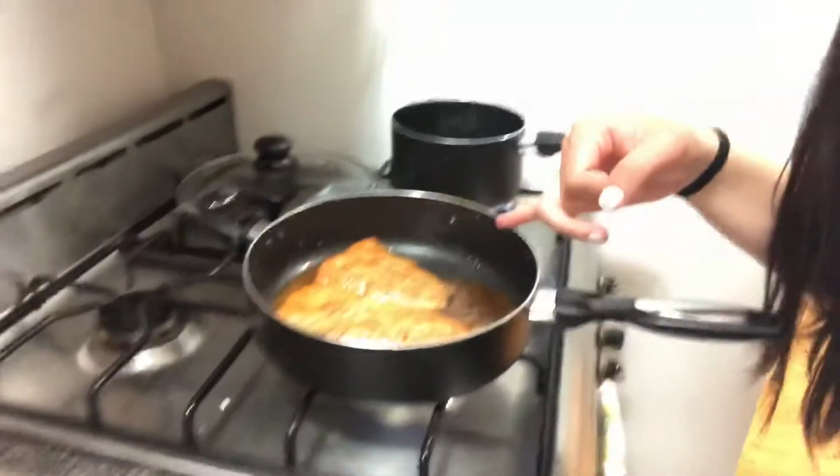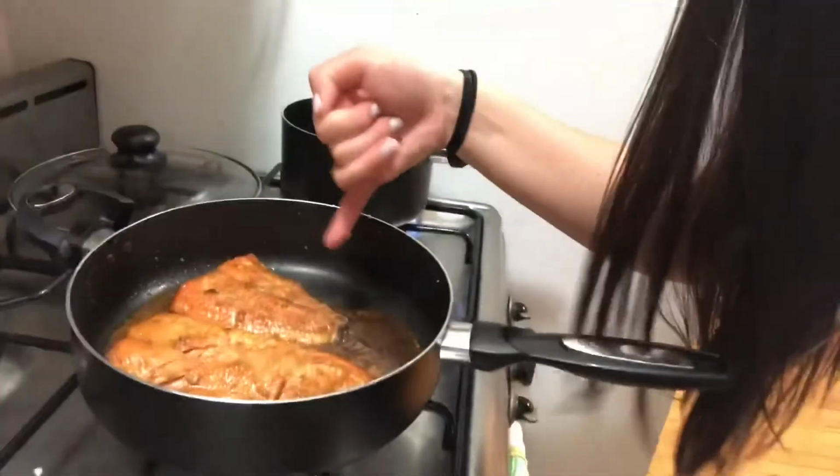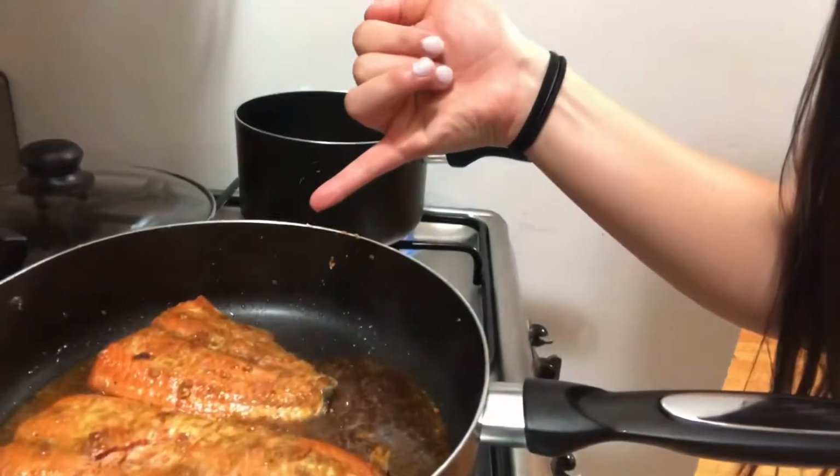So I'm not gonna eat all of this, obviously. I'll probably eat this whole thing because I didn't have too much protein today. And that's about, I'd say, 4 or 5 ounces. That small piece right there. This was, again, 1 zucchini. I used 1 potato. The rest of the salmon you can put in a container to eat throughout the week.